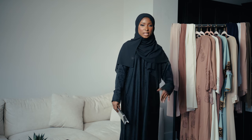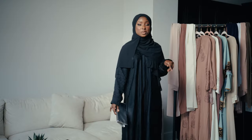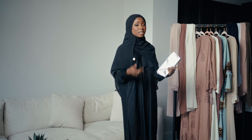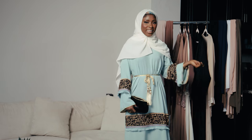Here's the all-black abaya. If you're a modest girl or a hijabi you have to have a staple black abaya, and this one is so nice — I think it's my favorite black abaya I own now. It has this geometric-pattern detailing all through the abaya and cuffs on the sleeves, which I really love. The length hits right at my ankles, which is fine because it means I can wear showstopper heels. I just love the pattern and the quality — this is what the luxe hijabis wear. 10 out of 10, I love it.